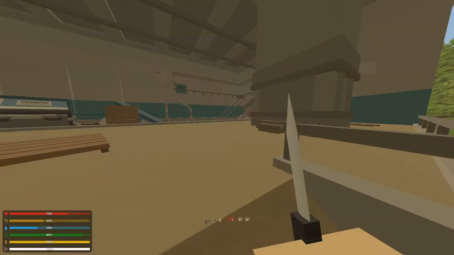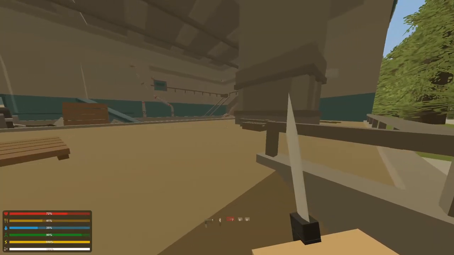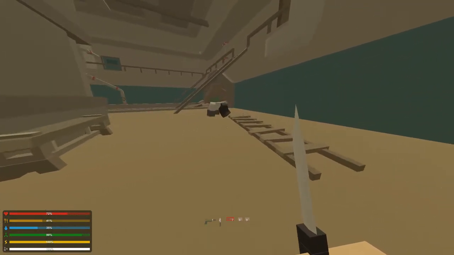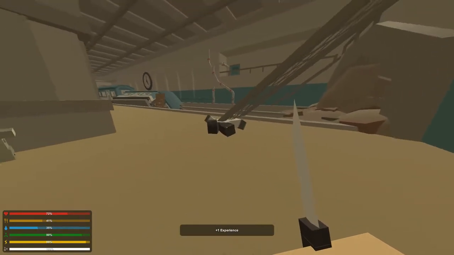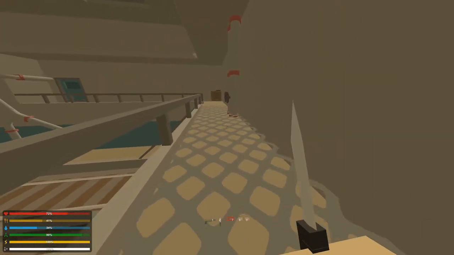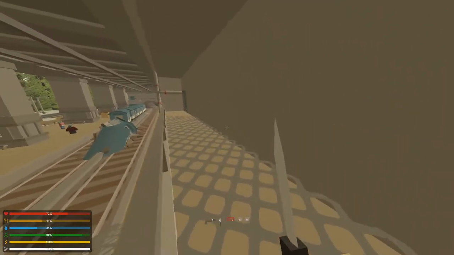We might even want to go to our skills a second. Oh, we don't have enough to upgrade our melee attack yet. See if we can get this guy in a single hit. Golf club. See what we got up here. So obviously the train's tunnel is blocked off. Scrap metal.